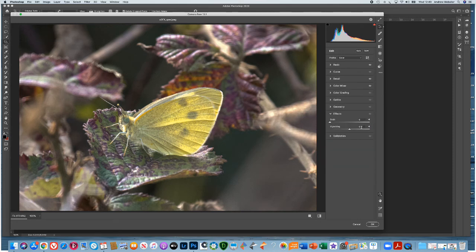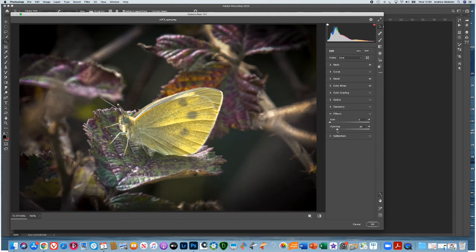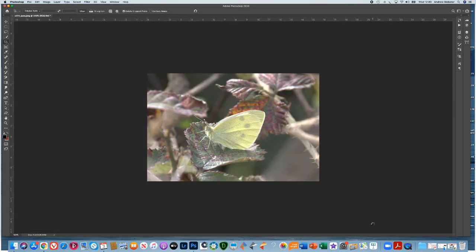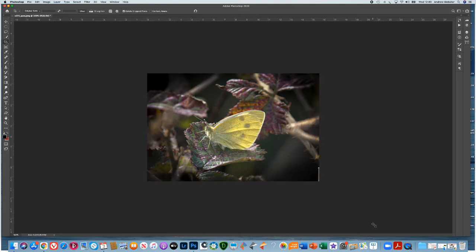I'm now going to go into the vignette and put quite a strong vignette on it because we don't want the light around the outside to distract from the butterfly. And let's say OK to that. I'm actually now going to take this bright area here down a little bit because I think that's quite distracting.